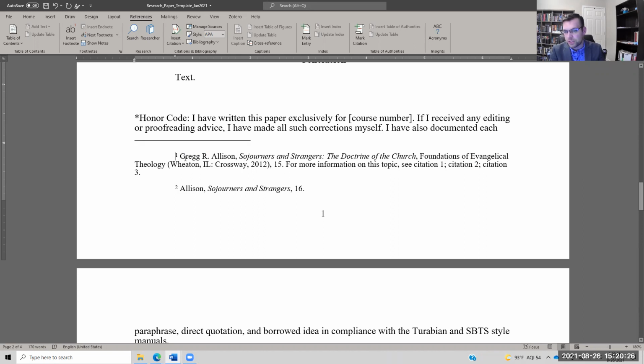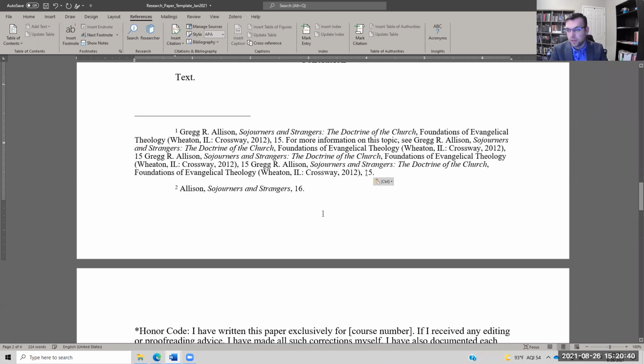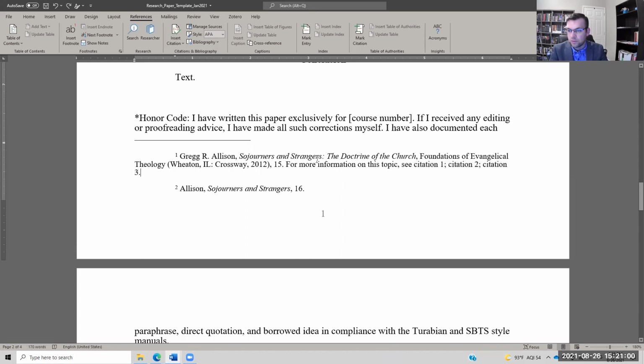So if, for example, this is going to look really weird, if we cited this source 3 times, we're just going to pretend that it's a different source. 1, 2, 3. Very weird, I know, but see Greg Allison, da, da, da, da. Here's the end of our first one, semicolon. Here's our second one, da, da, da, da, 15, semicolon, all the way to the end of the third one, period. And that's how you do that. So I've given you one example, which is for more information.